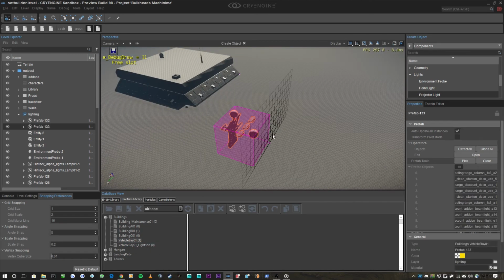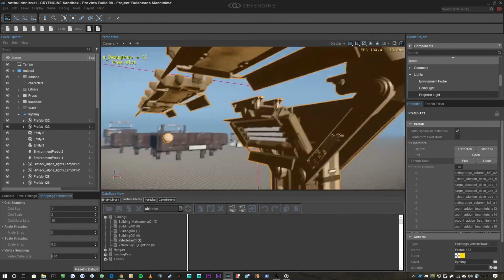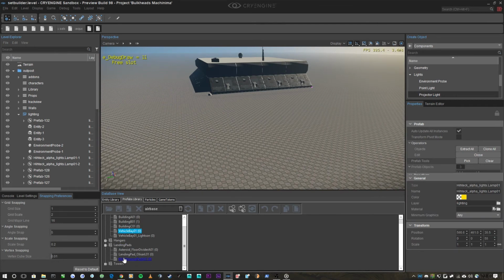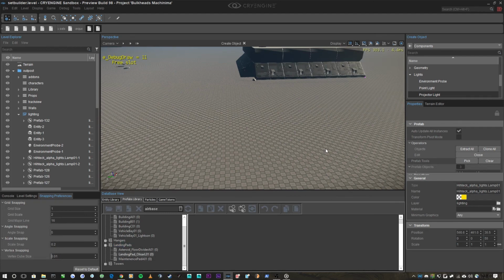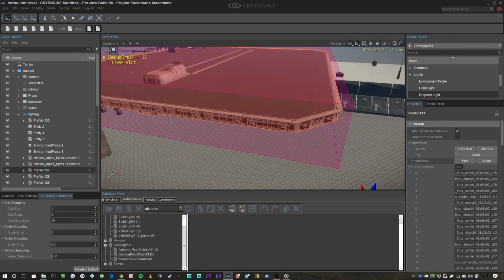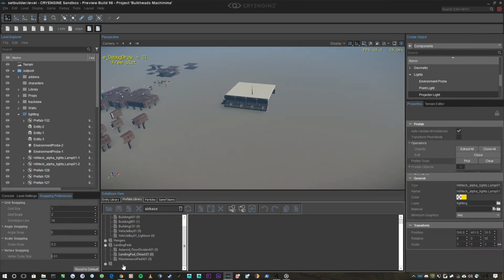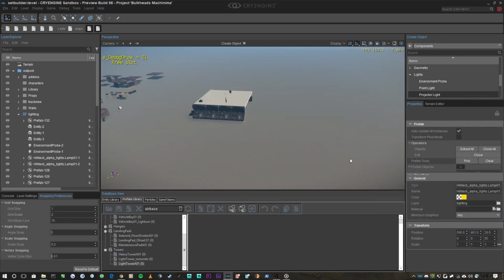Also got a vehicle bay. But this is using some old assets from the old build, so it needs updating. And this can go, for example, to some landing pads, which obviously need updating. This is one of the large landing pads I created just for outside using some Olisar assets. Or we can have this kind of version of an anti-air tower. Obviously it needs updating because, again, old assets.